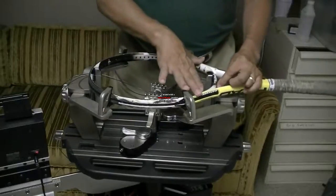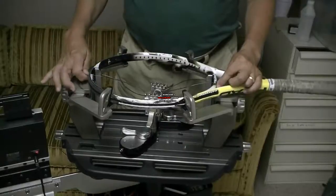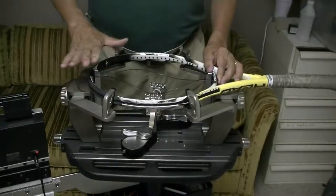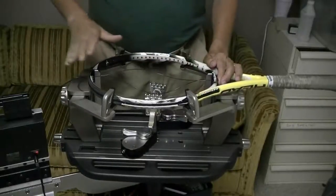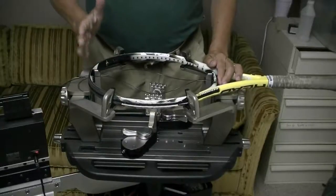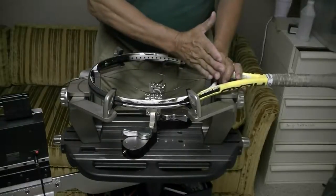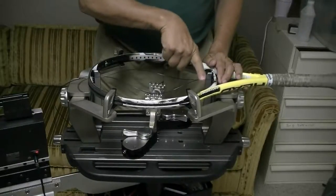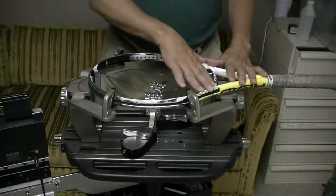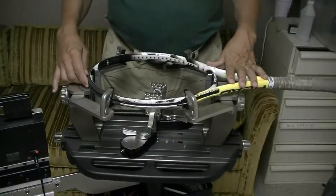When I end at the throat of the racket, I want to tie off on the throat of the racket. So these mains are going to tie off on the throat of the racket. Because I'm tying off at the throat, I'm going to have to string this racket with two pieces of string because I want to string my crosses from the top down. I don't want to string my crosses from the bottom up.